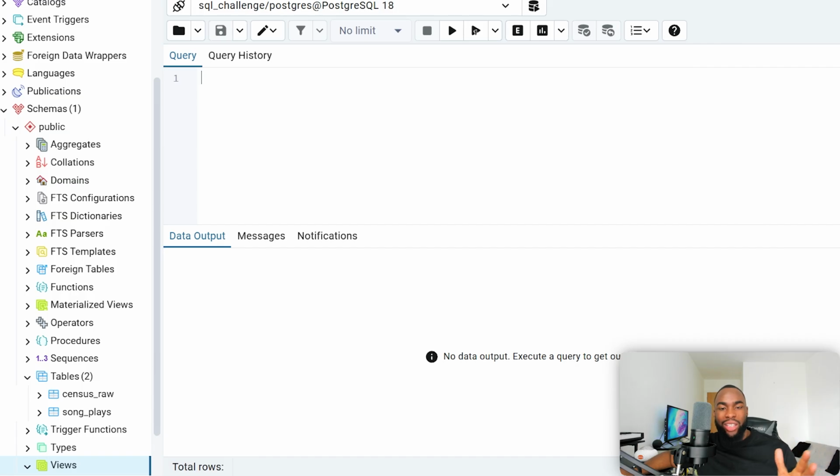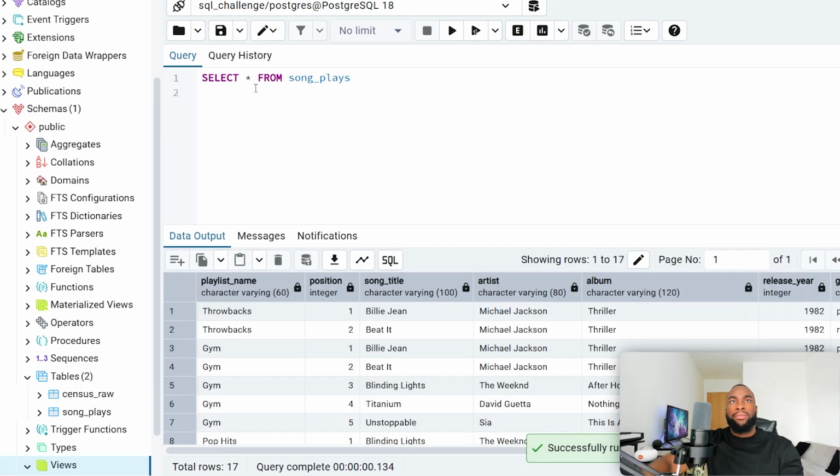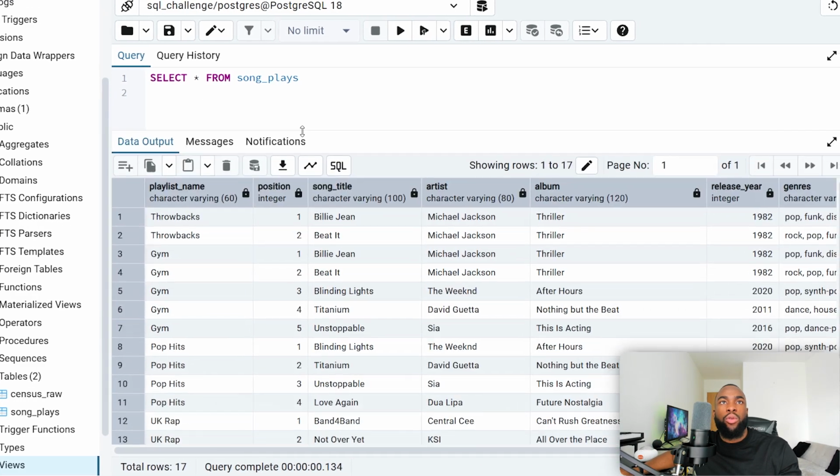What we're going to do is preview our messy music spreadsheet, represented as a table. And then we're going to see the same song show up across lots of rows. First of all, I'm just going to show you what this looks like. So I'm going to do select star from, and our table is called song plays. I'm going to run that. Let me show you what we're working with.